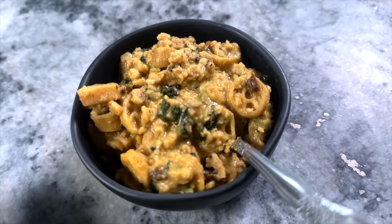I think to myself, I'm having mac and cheese and I'm going to enjoy it, and I'm not going to feel like crap afterwards because I had a ginormous heavy meal. Not to say that I don't like feeling like that, but if I want to feel like I ate something healthy that I enjoyed, I would have this. That's how I see it personally. And it tastes good. It's cheesy.